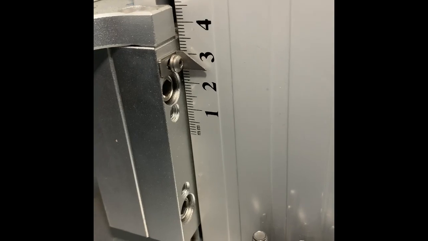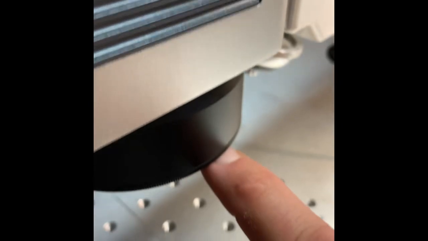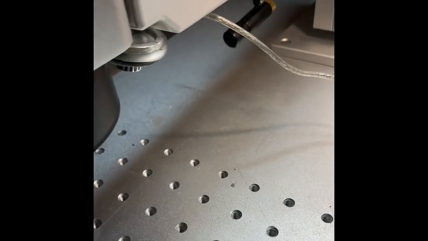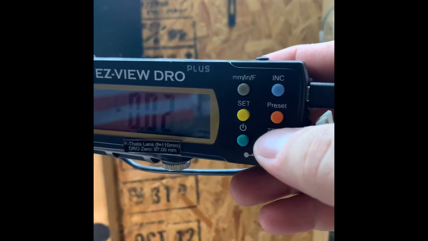So the ruler, in my opinion, is not real accurate. I mean, I'm sure that the distance here represents accurately the distance between here and here, but where am I at in relation to my piece? So the way I do it is I bring this all the way down and then I zero my DRO.